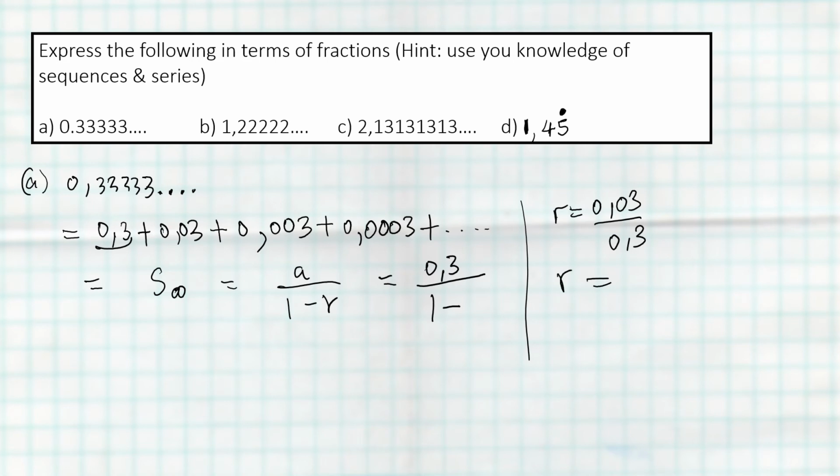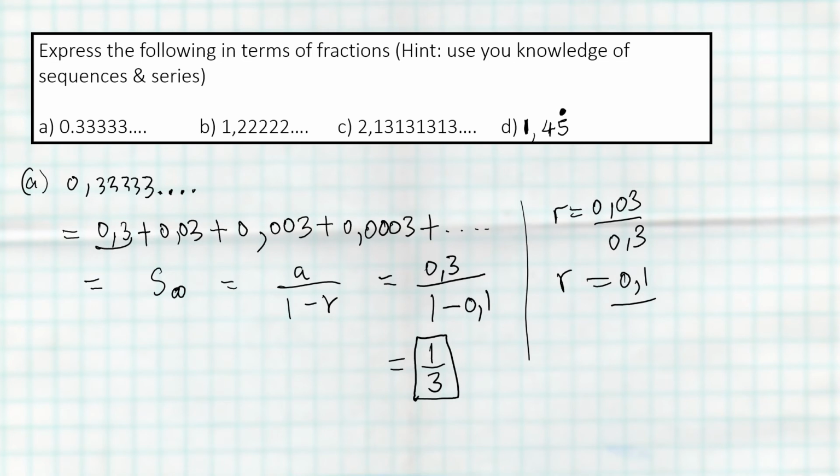Then this is just going to give you, I think, 0.1. So your r is 0.1. You can punch your calculator and simply express that in terms of a fraction. When I punch my calculator, I'm getting 1 over 3. You can also prove that 1 over 3 is 0.3333. You use your calculator, you press 1 over 3, and it will show you 0.33333 to infinity, like that. So that's basically how you do it in all these problems.